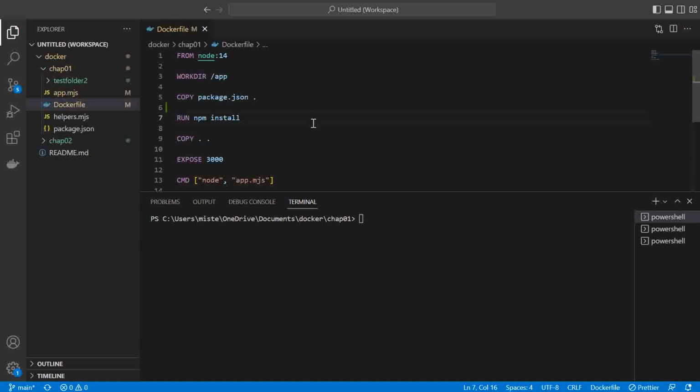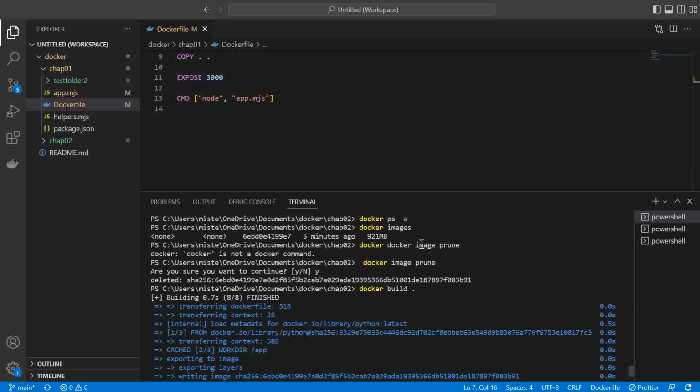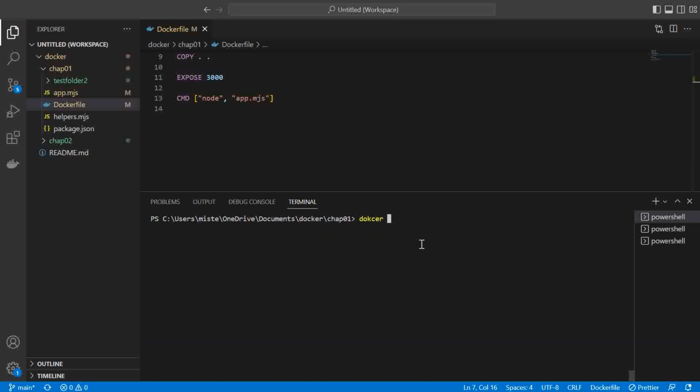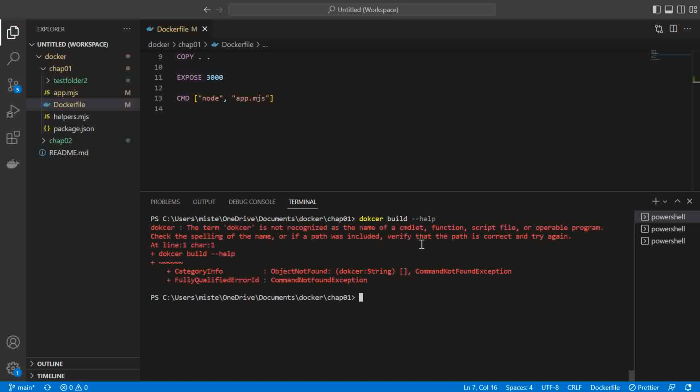We have created this Dockerfile. Let's build it. What we have been using till now is docker build dot. If we create an image this way, we get the image created, but we don't get any repository and tag name. So to give that repository and tag name, first thing is you know that you can use the help command to find out all the options.